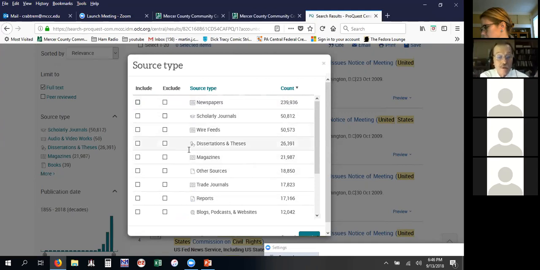I would encourage you to consider excluding the dissertations and theses. If you're looking for scholarly information, the dissertations and theses often get carried right along with the scholarly journals. These are book-length research papers written by people who are earning their doctoral or master's degree and such. It's, in most cases, overkill for what you need for a course like English 102.